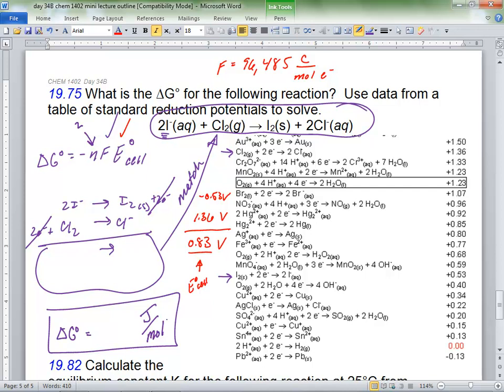What'd you get? 1.6 times 10 to the 5th? Is that right? Yeah, and it would be negative, right? Because they never got rid of that negative sign, because it's negative nFE0. Negative 1.6 times 10 to the 5th. Monica, did you get that? We have about 1 minute left. Any problems with that? Okay.